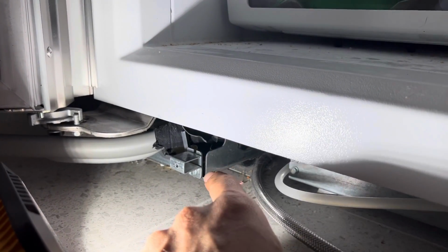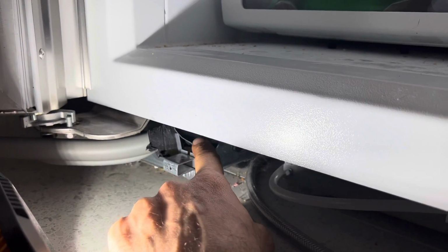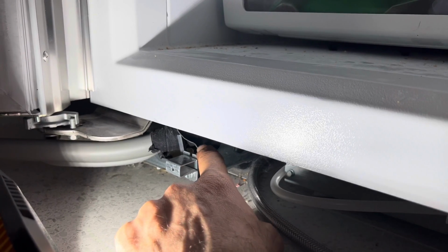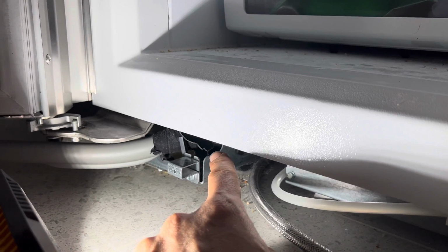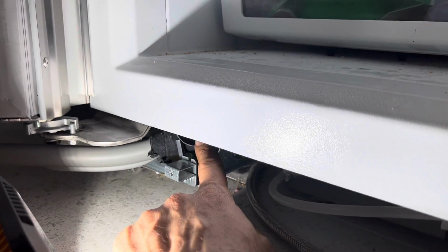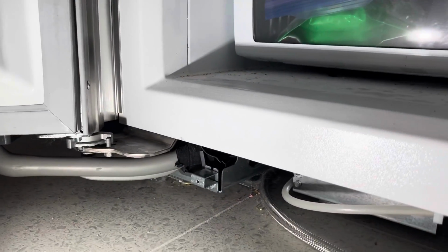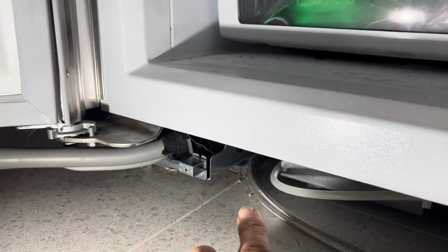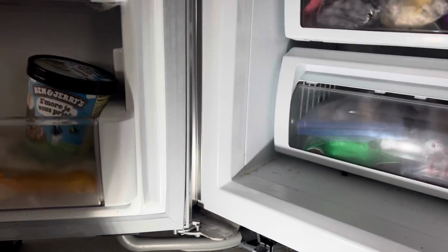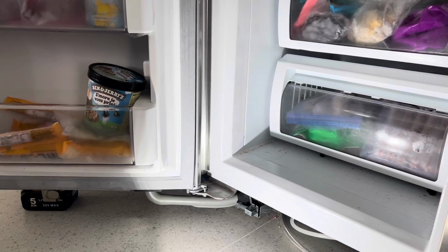So just be careful. You want to check that wiring harness there, make sure none of the wires are damaged or pinched. If you get damage on the wire there, the lights would not work inside the freezer, or the dispenser light would stay off, or you will have different kinds of problems. So that's the first thing you want to check. So I pull it out, check everything. This sleeve is damaged. I will advise the customer to not open the freezer door fully, otherwise they can have that problem too. The problem has started already, but I hope it doesn't get worse.